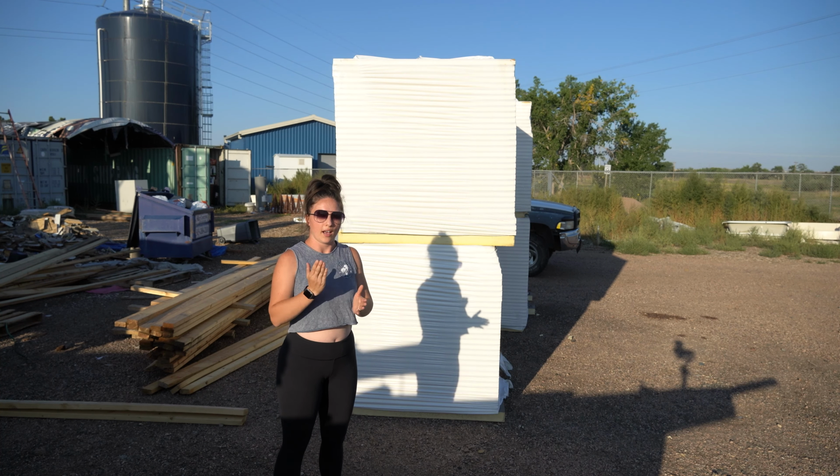It's a lot easier to install in that we have far fewer steps. So instead of putting up the sheathing, putting up the house wrap, putting up the rigid insulation in separate pieces, it's all in one panel. And so we just put up that one panel and nail it to the house, and then we tape all the seams and we're good to go. So it's a pretty cool system. I definitely recommend using it. I'll show you here what it looks like.